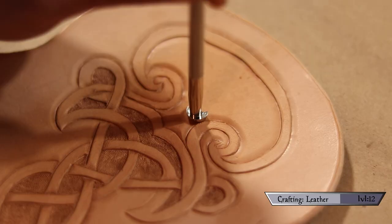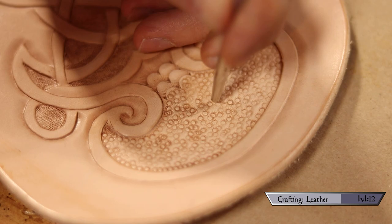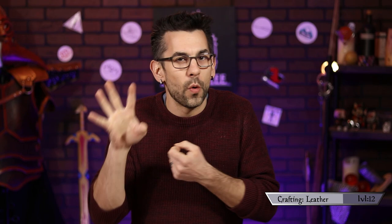I stamped in the trunk of my little tree with crescent sunbursts, then made the leaves with a round cedar stamp — and that is my most intricate tooling so far. I only used four stamps throughout the whole thing, aside from the carving work. You can get great results with minimal tools; this all came from my starter kit from Tandy's with about five or six stamps. Use whatever stamps and designs you want — this is your armor, and you should have fun designing what you'll be wearing into battle.